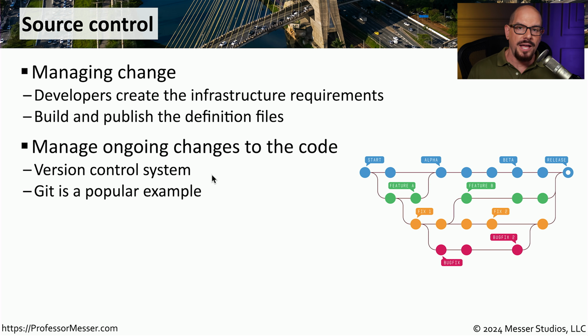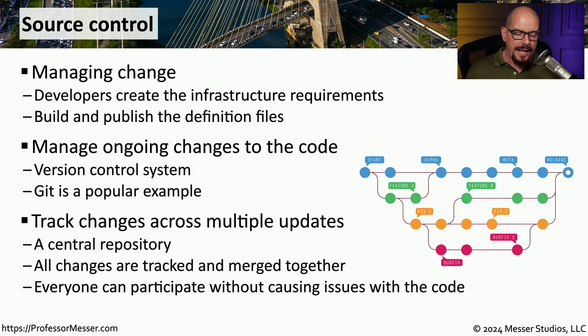A very popular type of a version control system is Git. We use that often on the internet to be able to maintain these source codes across multiple users wherever they might be in the world. So you might have the central repository of a production system. You might want to make some changes, and those changes would be tracked and merged together into the final version. There could be many people making their own changes and merging all of those changes into the final config.